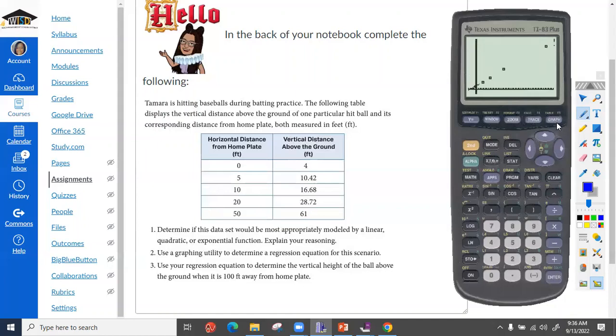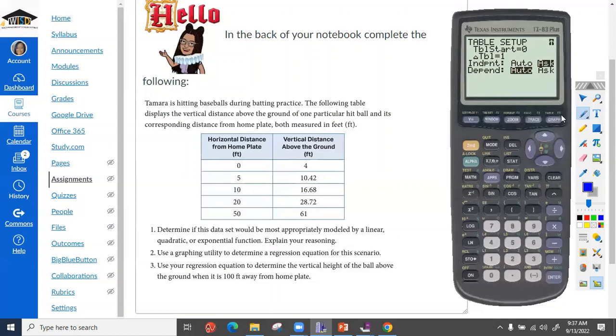All right. When I graph, they're going to be fairly close in this window. Like they're going to pretty much line up on top of each other. You don't see it because they line up on top of each other. However, the difference is going to come from the table. Okay, so we're going to look at the table. And in order to get to our table, we are going to go to second window, and we're going to switch it from auto to ask. And the reason being is, do I really want to scroll all the way down to 100? No, I do not want to scroll all the way down to 100. I want to be able to put in 100 and get a set value from it. In order to do that, you have to press second window, and then you can type in whatever you want in the table.